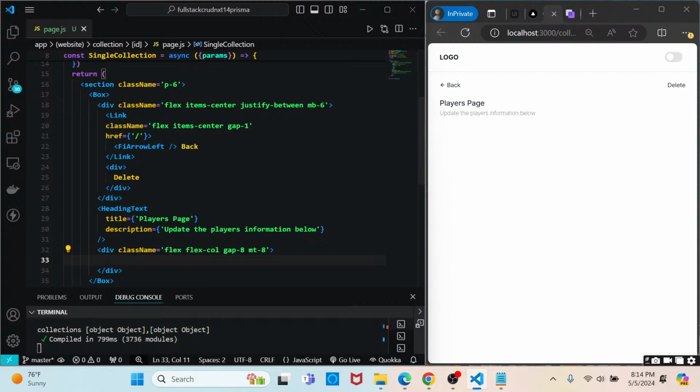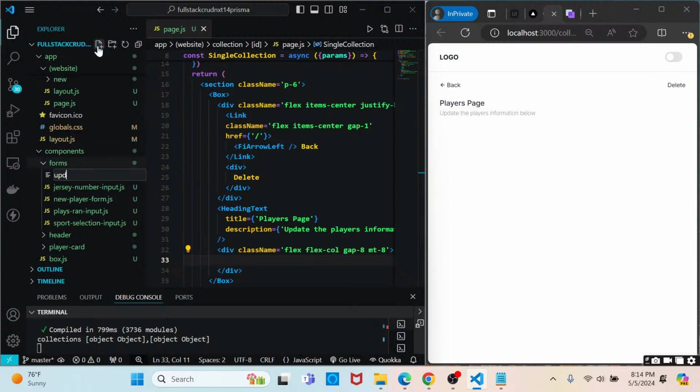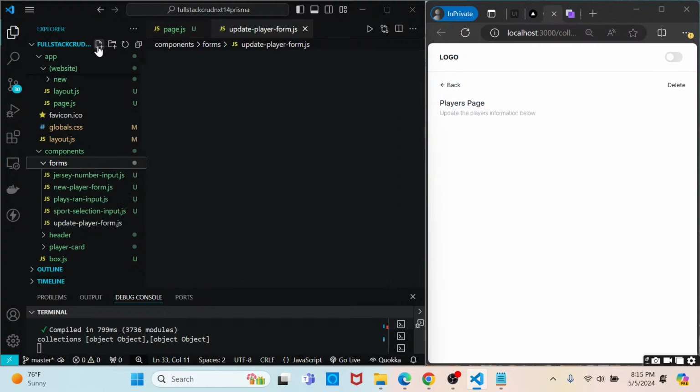Hit save. And we don't see anything just yet. That's fine. Now let's go into forms and let's type in UpdatePlayerForm.js, and we'll mark it as use client.